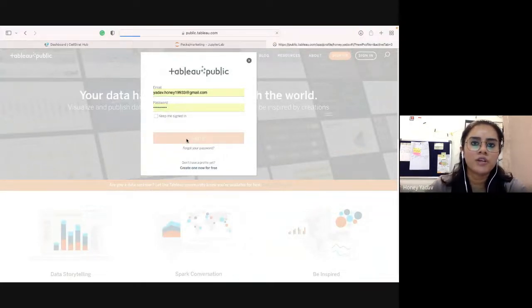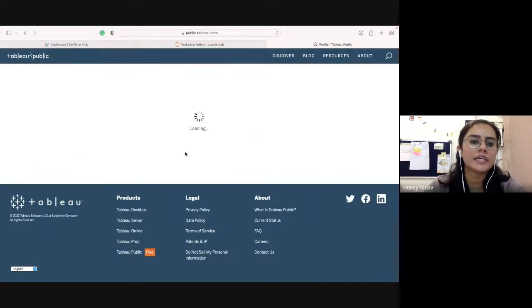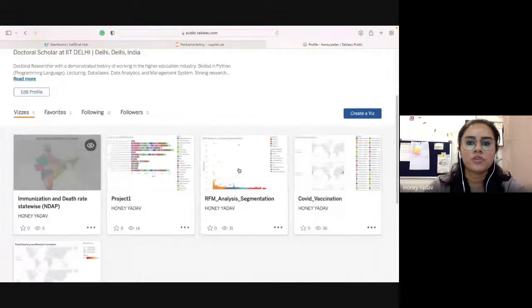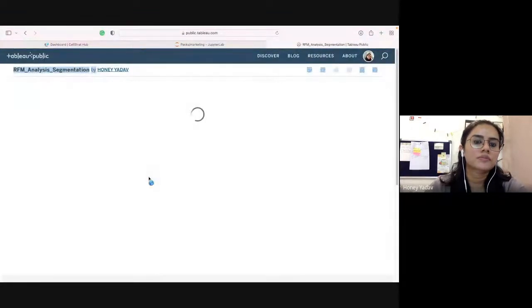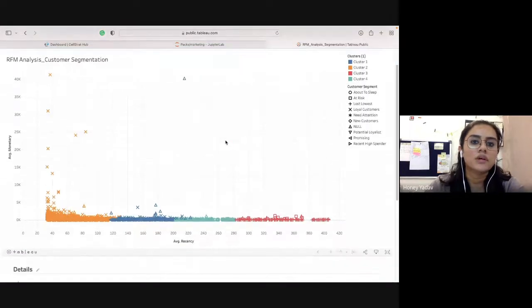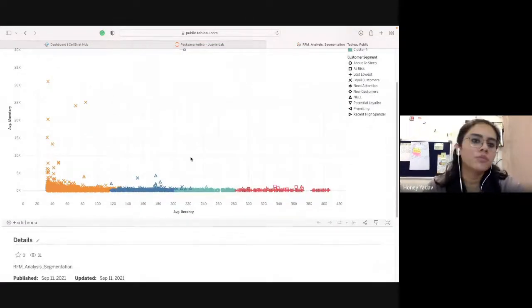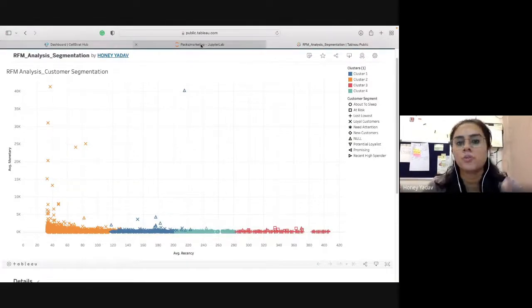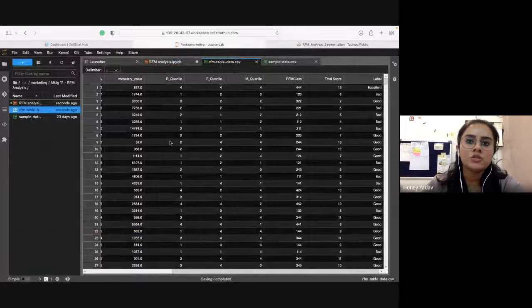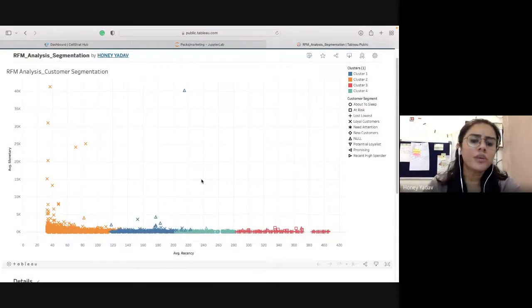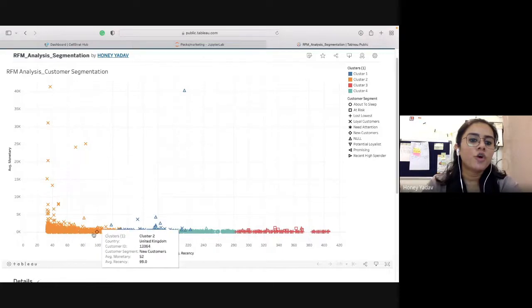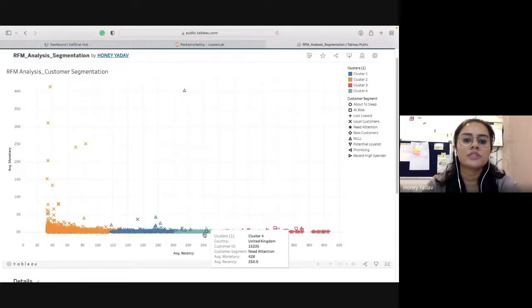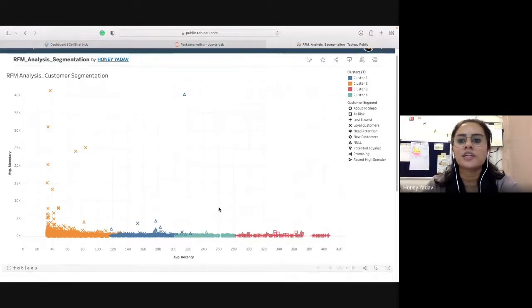I'll just show you one example of a dashboard that I created. It is not on the basis of this data set, but one that I created before for the RFM analysis. So this is how you can build a more representative dashboard for your research, your marketing team, or your team presentation. The CSV file is something you will be able to extract from here. And this is the visual way you can represent, where you can see the customers falling into the category of loyal customers, the category of potential loyalists, the category of about to sleep, and this is something that is more appropriate.